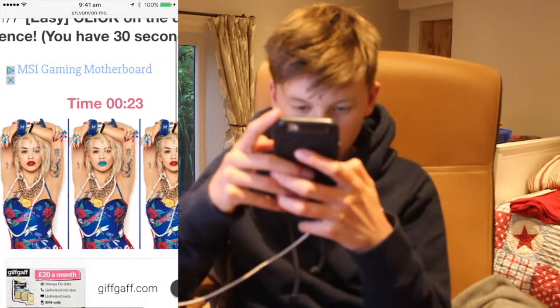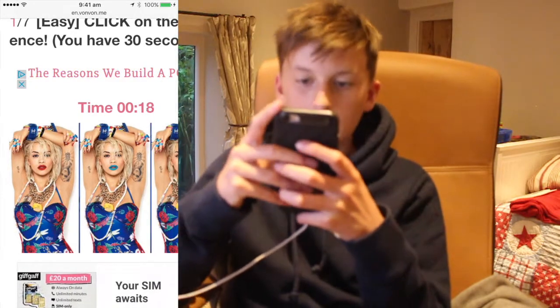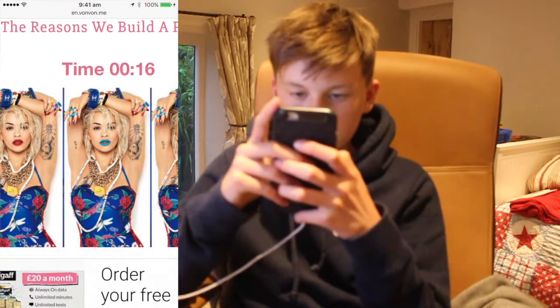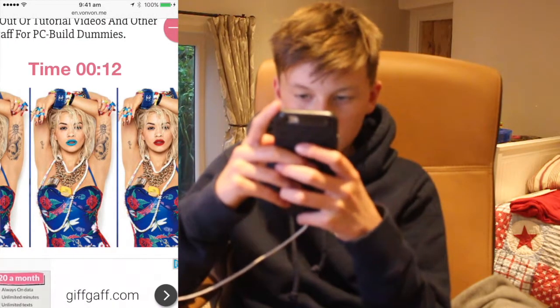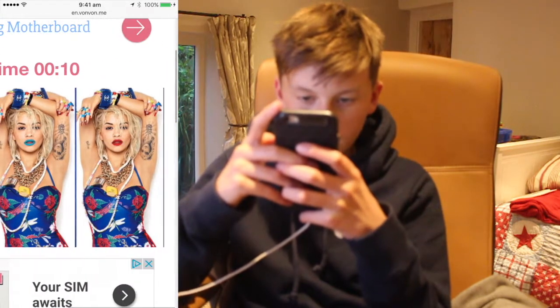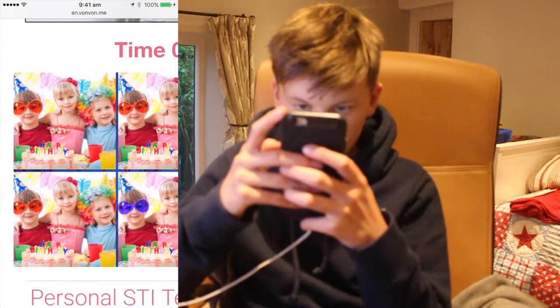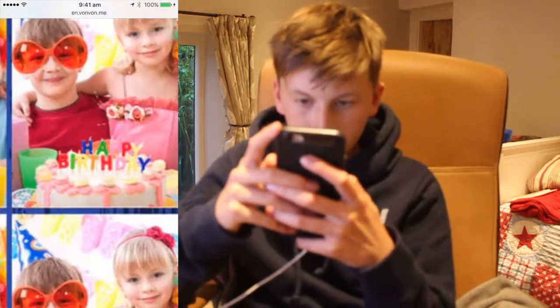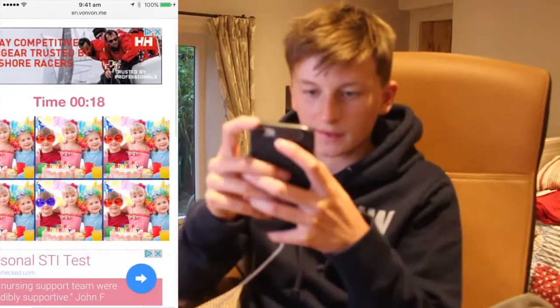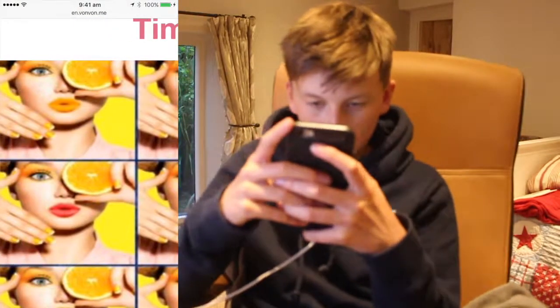She has a padlock around her neck. That's pretty weird. There's sweets. I remember those. A Gucci bracelet thing. But she has two tattoos. I can't really spot the difference in any of those. Okay. No, I'm not a paedophile. Alright, my man's got some mad clout glasses on. Oh, it's the purple ones.